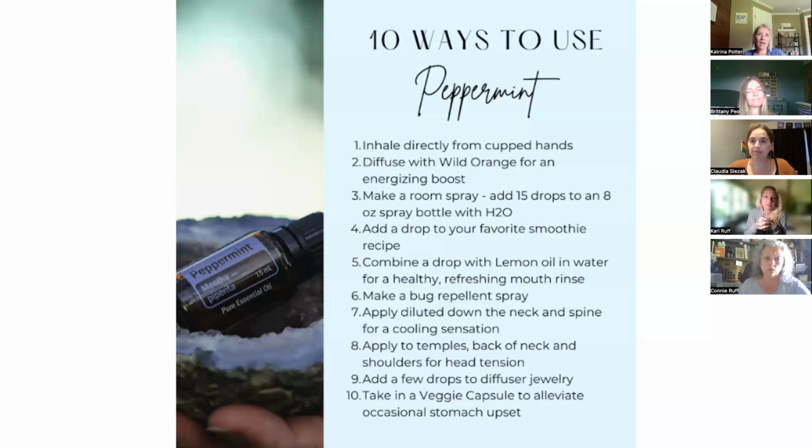So peppermint, I feel like, is one of those in our house that we use for just about everything. The only other thing that I would add in, because I've been using doTERRA for all stages of my life, is that back in my party days, peppermint and grapefruit worked really well the next morning when I wasn't feeling so hot. So we'll add that in. If it's relevant, here you go. Mix it with a little grapefruit, take it in a little bit of water, and it helps out with that as well. So it's super versatile from kids to adults to everywhere in between.